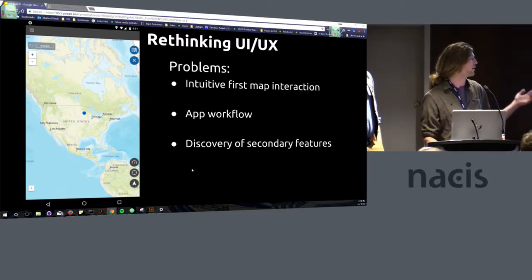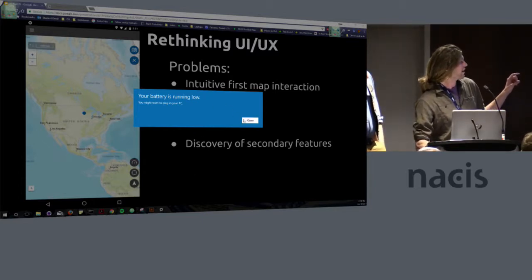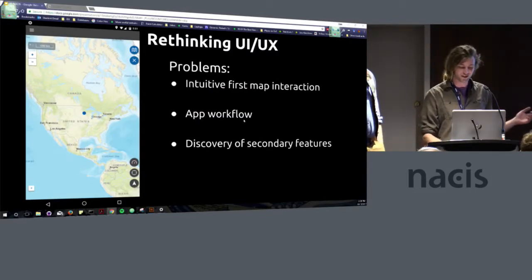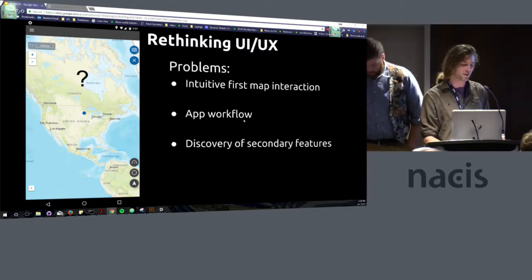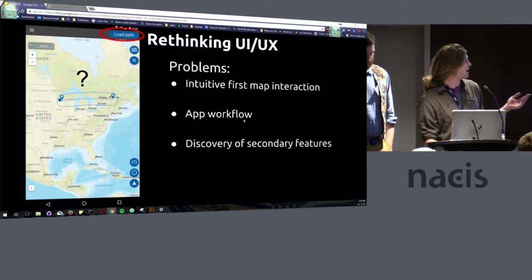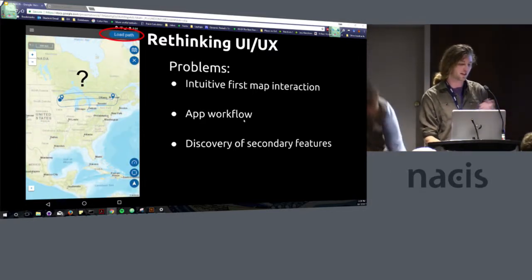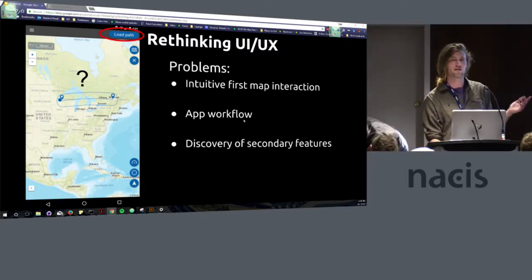We've made a tutorial that outlines that you need to tap your start location and your end location, and that's how you can start to load, but that's not an intuitive way to interact with it, it turns out. So people don't discover that. But once you've figured out that trick, and I'll go into the ways that we've tried to fix that issue in a bit, the second problem that you come up with is a workflow issue.